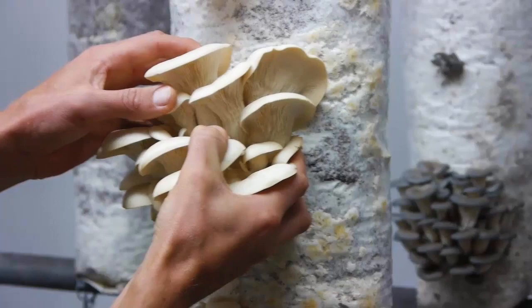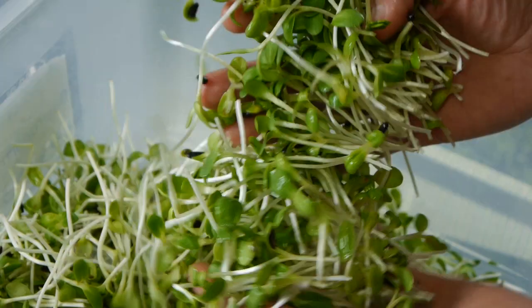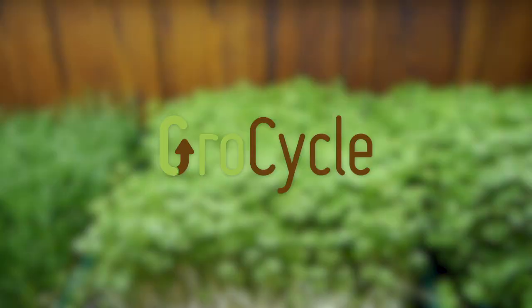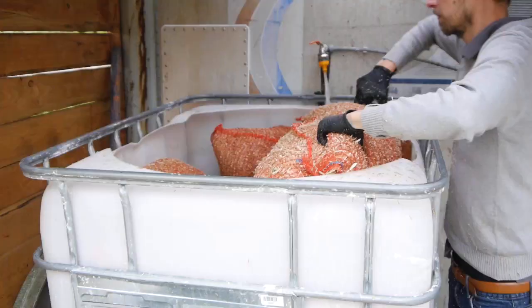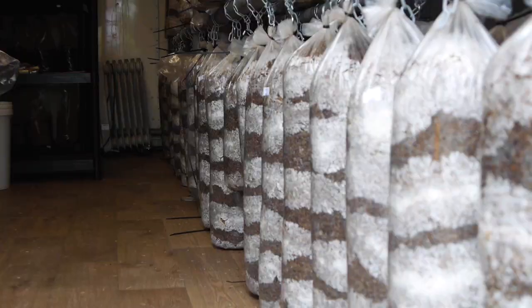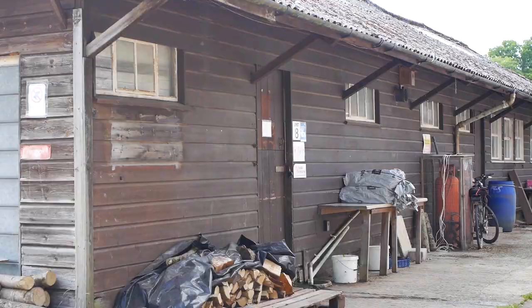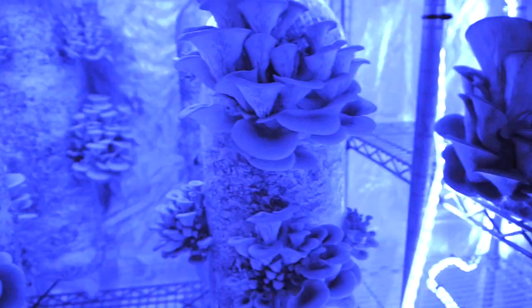We're often asked what it looks like on a low-tech mushroom farm and in this video I want to show you. Hey guys and welcome to our farm. You can see here the farm behind me, it's a quite small compact space and that's basically where we do most of the work. We've got a small pasteurization area, there's a mixing space further back and then there's an incubation space behind me too. Over there we've got a separate workshop where we've got a small fruiting tent and there's some storage space. So I want to take you for a closer look now.